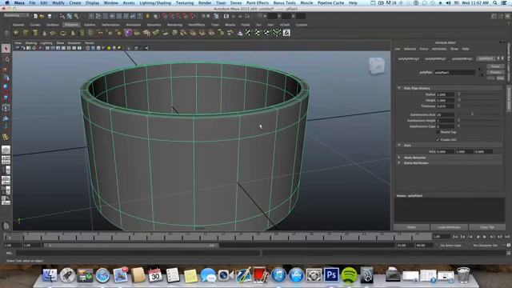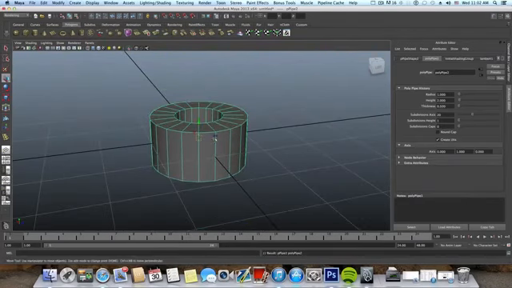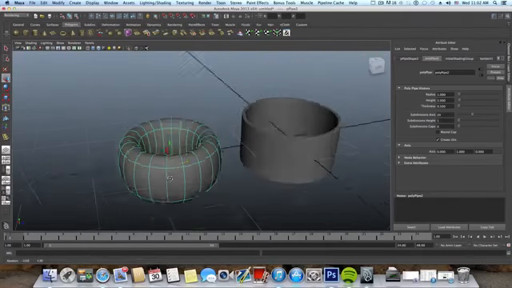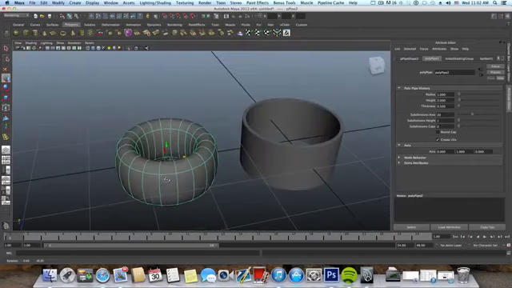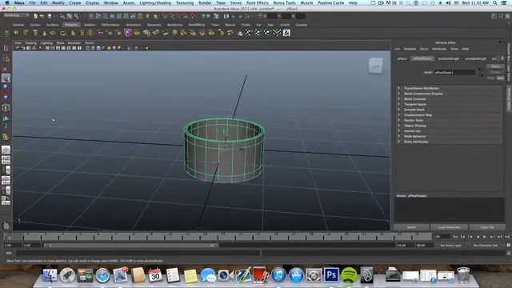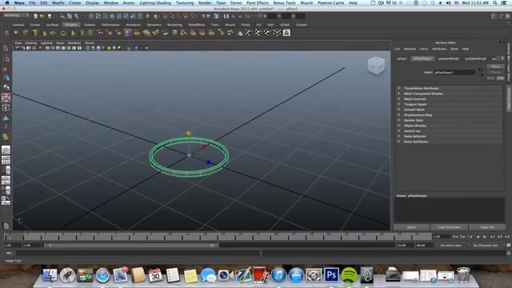If we didn't do this, so let's create just another polypipe, and if I press 3, you will see it could look something like this. Okay, and right now we don't want this, so let's delete this, and we want to focus on this object. So now we will scale it to about something like so, and then we will switch to the rotate tool. You can do this by hitting this icon here or pressing the E button on your keyboard.